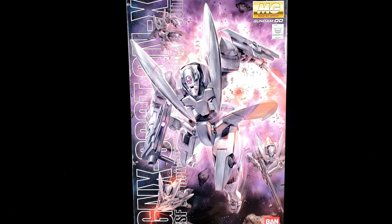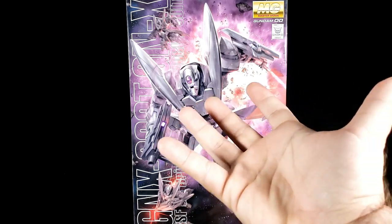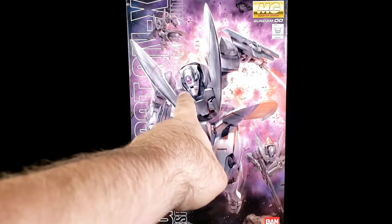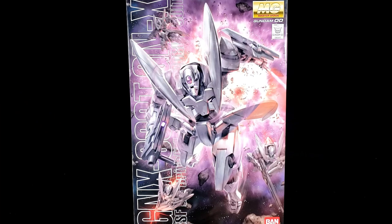So this Master Grade Monday, we are finally looking at the MG. They did it to me again. Why? You can't even tell what it is. Anyways, you got a big gray mobile suit right here, and another one there, and another one there, and another one there. I don't know why I did that.